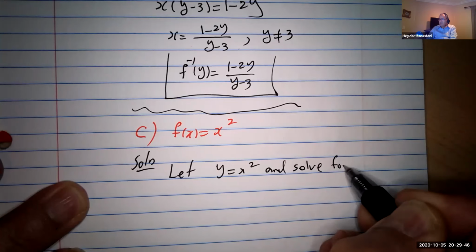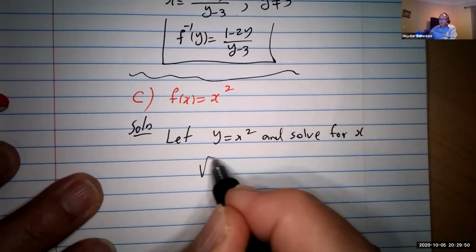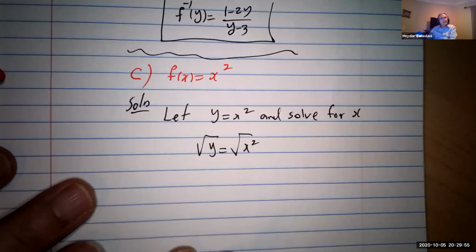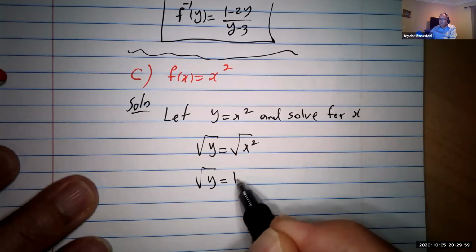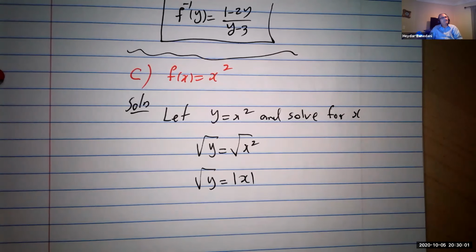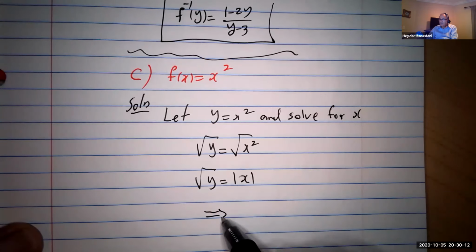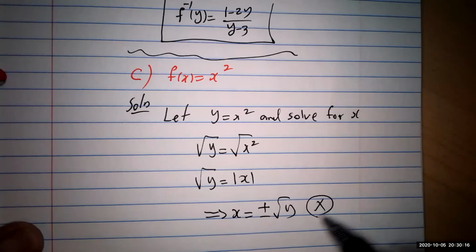Possibly. You know that to solve for x, we have to take the square root, radical x squared, and you know the difficulty. This is a radical y, but this is the absolute value of x. That's it. You cannot find the x. Because when it's absolute value of x, remember, you drop the absolute value, but you are going to have what? So you get x equal to positive negative radical y. You see?